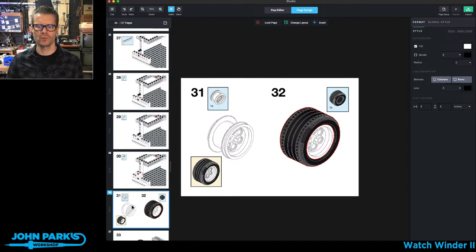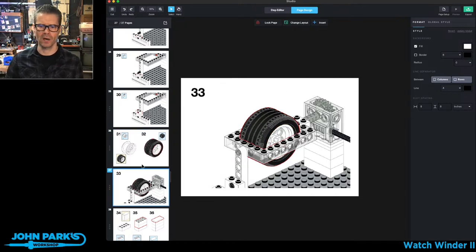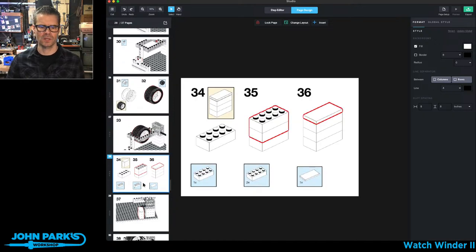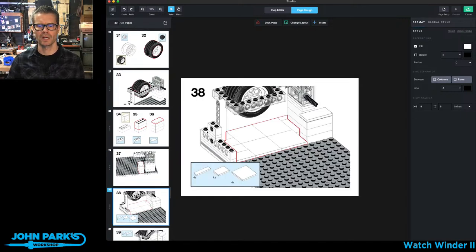Here again, two columns of the assembly of the tire and the wheel, and those were a group, so they pop out as their own without being part of the bigger model, and then I drop them in place. Again, subassembly for putting together this little guy who rests the motor on.